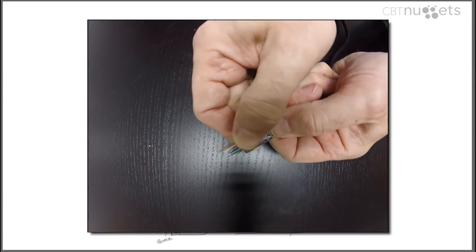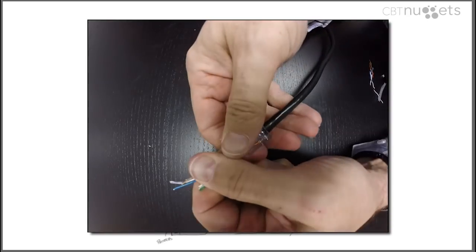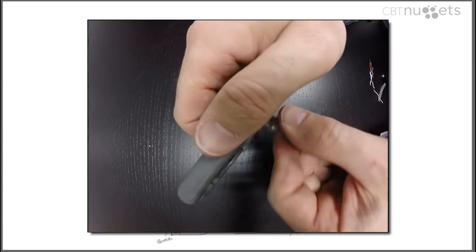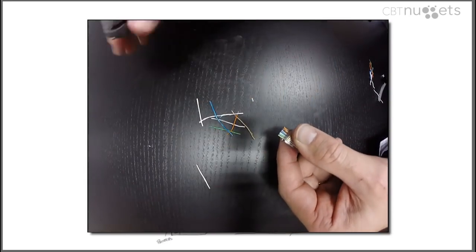Now we just pull the access through until you reach the point where you've got this shielding inside of that tip. I'll take my cutters and do a little chop just so it's not so unruly.